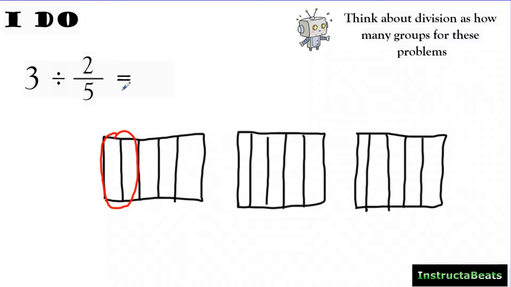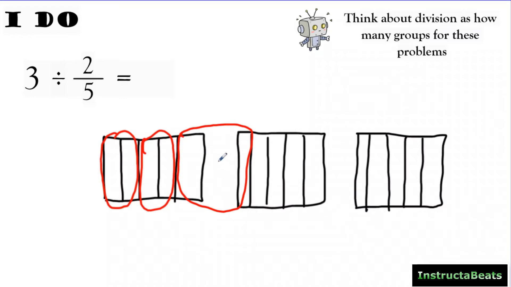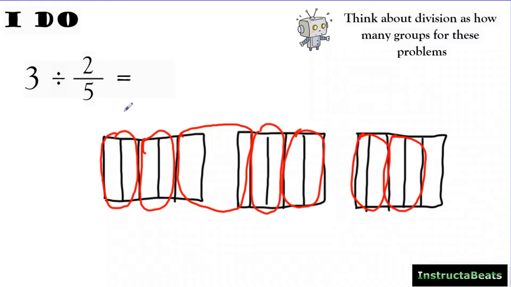Because we're not doing a unit fraction, we have two as our numerator, so each group contains two pieces. I keep making groups of 2/5 and count how many groups I can make. That's one group of 2/5, here's another, another, another, and another. Then we have a remainder of one fifth left over. Counting all the groups: one, two, three, four, five, six, seven — so I know I'm going to have seven whole groups.